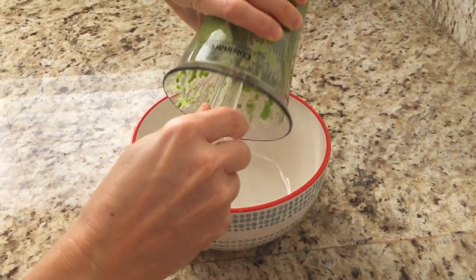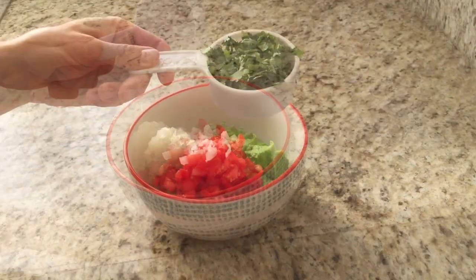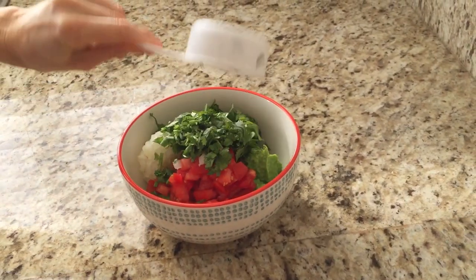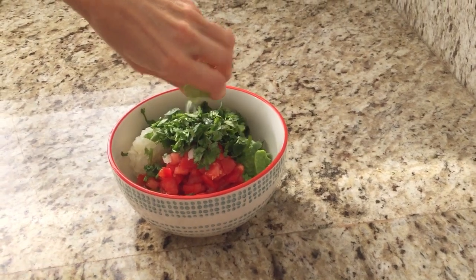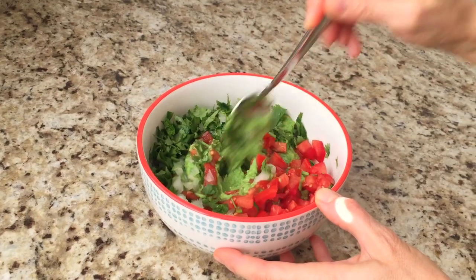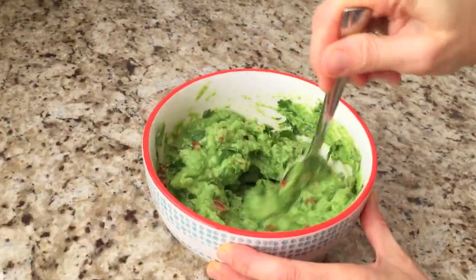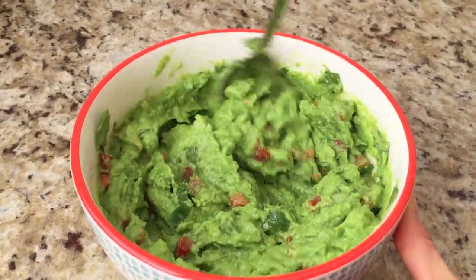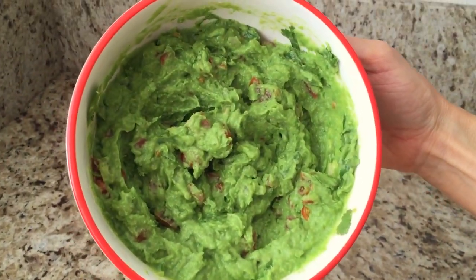Once it's blended completely, let's place it in a mixing bowl so we can add the remaining ingredients. Half a cup of fresh chopped tomatoes, a quarter cup of chopped Maui onion, half a cup of fresh chopped cilantro, and finally the juice of half a lime — squeeze it good. All of the ingredients are fresh, organic, and vegan. As we mix it all together, we are in the fast lane headed towards reduced fat delicious goodness. Presenting: Guacamole Light.